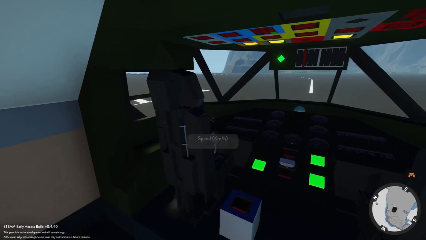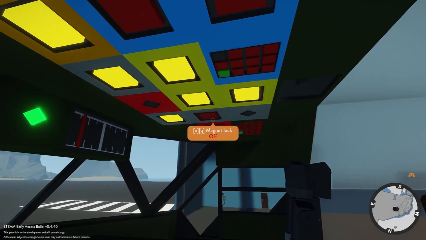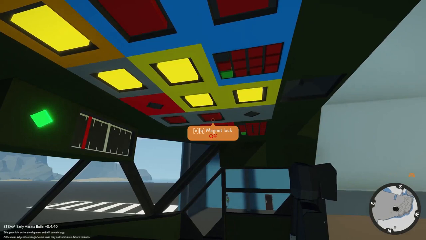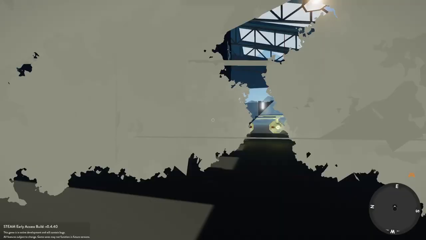All right, so I think I remember this thing's startup procedure. Let's go fuel pumps, compressors, engines are on. All right, so we got a magnet lock. That's for the back ramp, which I think it is open. All right, let's go ahead. We're going to close that. So let's go boom, ramp up, wait for a second, and we'll go magnet lock. That should close the back doors. Yep, there they go. Doors are closing.